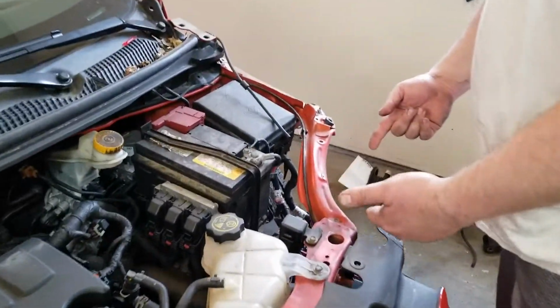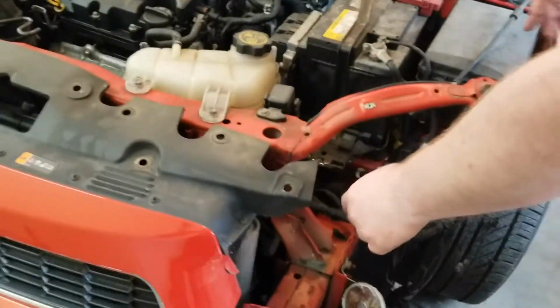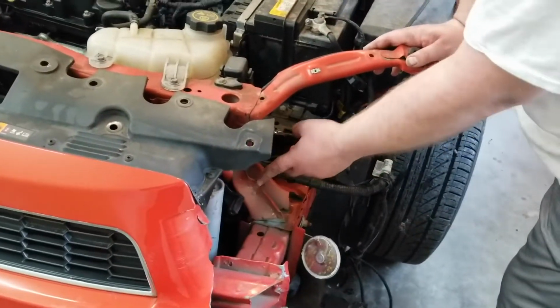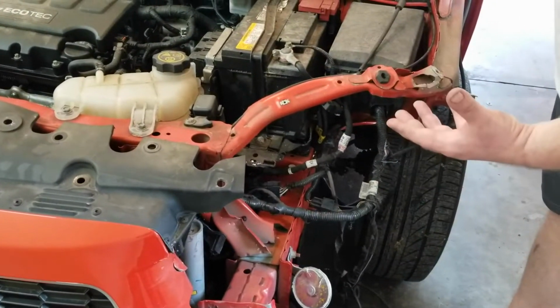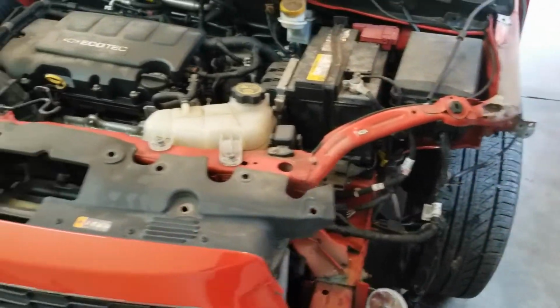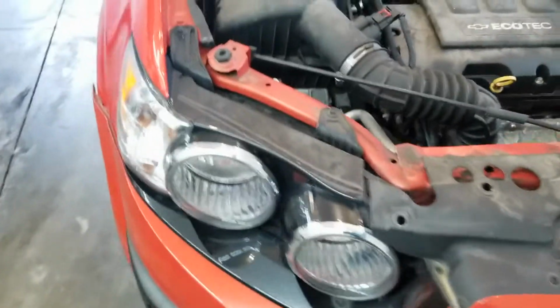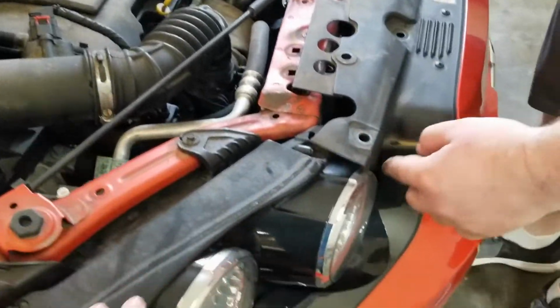So my impression here is that, based on the way the frame rail is super straight, this damage, everything bent up in here, is all due to the headlight being smashed up in under here. I would agree. It didn't shift the front end anywhere. It looks like it's all straight, because this side is perfect. I mean, this side all lines up perfect. So I would think this would be pushed out. You know what I mean? Everything, I mean, this is pushed off.